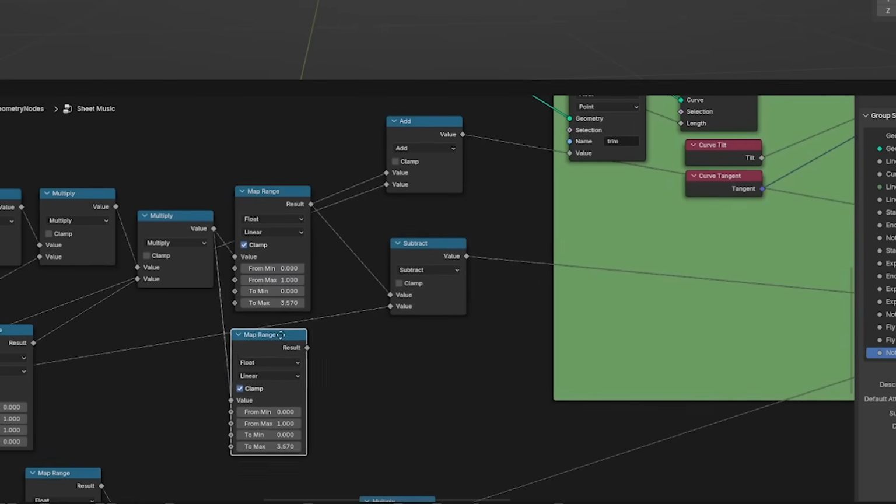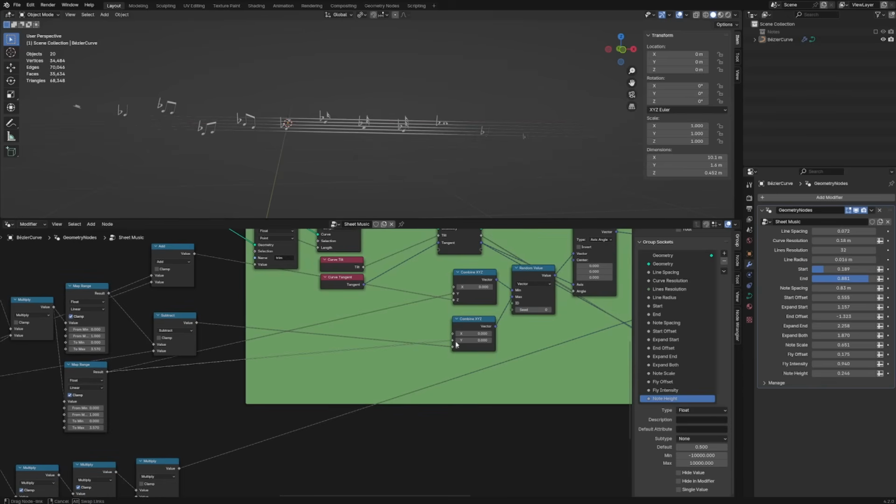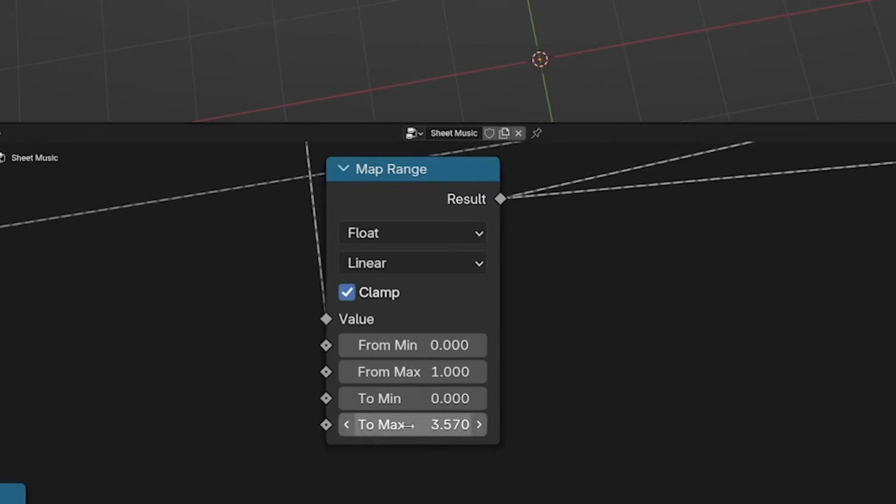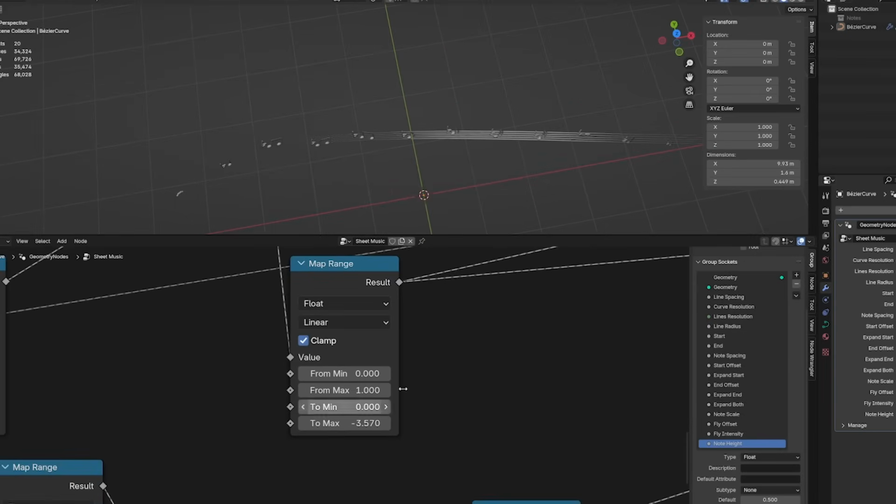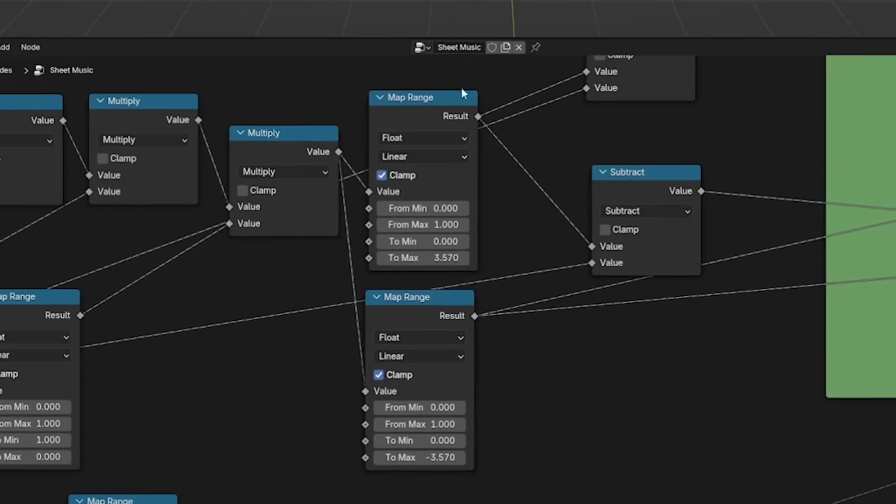And I guess so we don't go through the same pain again for the y-axis, just to make it slightly different, because no one's gonna notice that it's any different, I'll just reuse this setup by duplicating the map range node and plugging it directly into the y input. It's going backwards, so I'll invert the map range node by putting a minus in front of the 2 max value. That's why I duplicated the node instead of just reusing the same one, because the value is different.